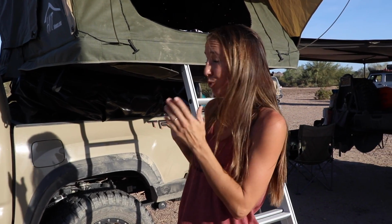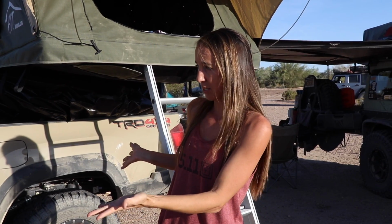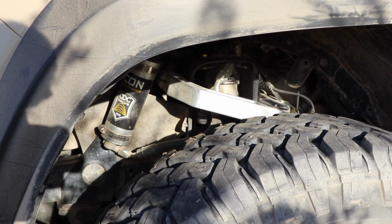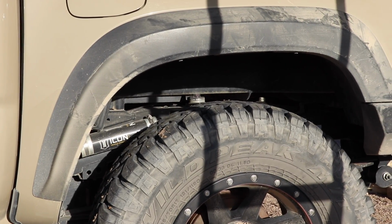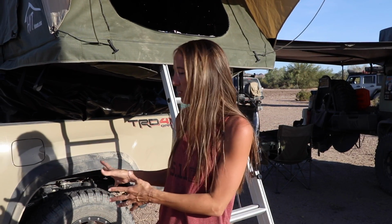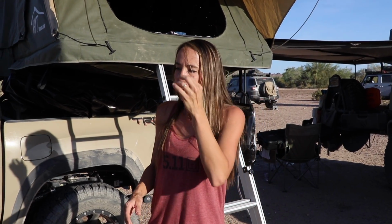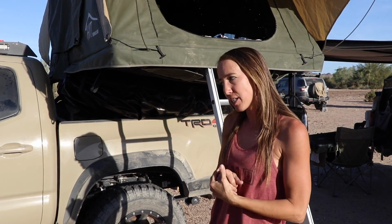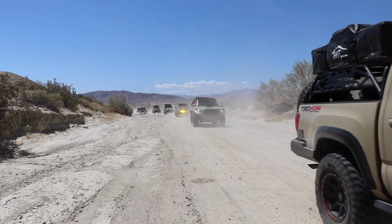Lift, after running it stock for about a year, I added an Icon suspension system. It's a Stage 6 up front, and then the rear is basically their RXT package. It has a larger reservoir on the shock, a customized leaf pack for that rear, so everything's just designed to give you maximum performance. Well, look, we were on a gnarly road today. How did it perform? It performed very well. It wanted to go faster. Very bumpy today. Yeah, for sure. There's not much you can do about that.